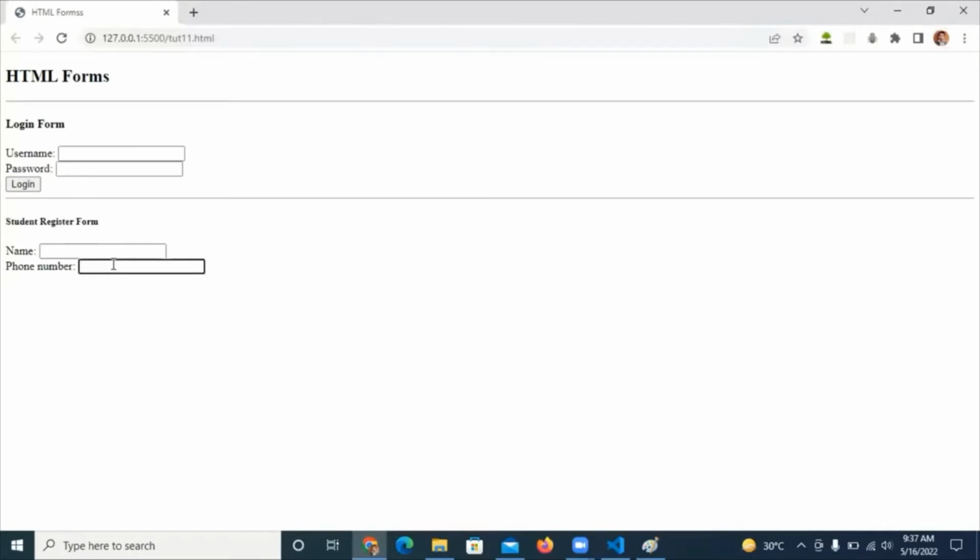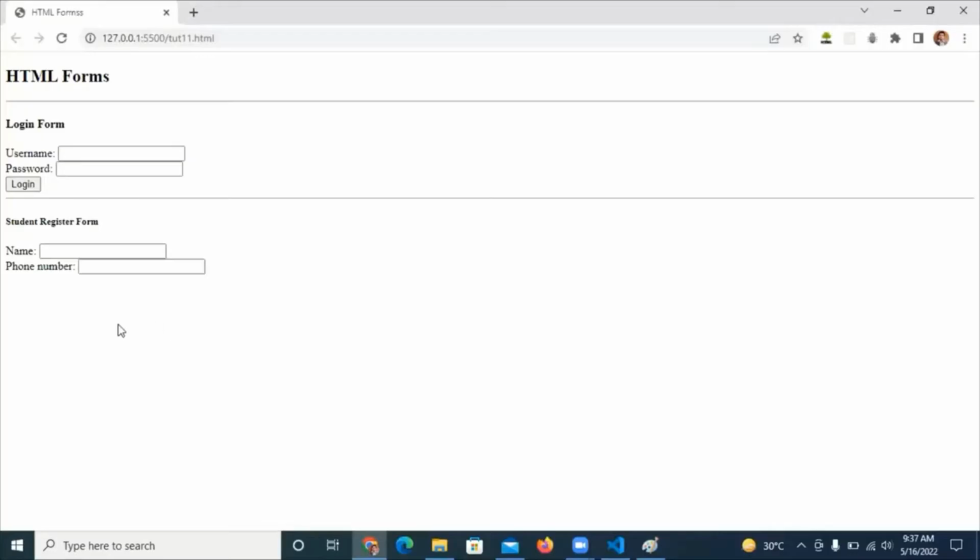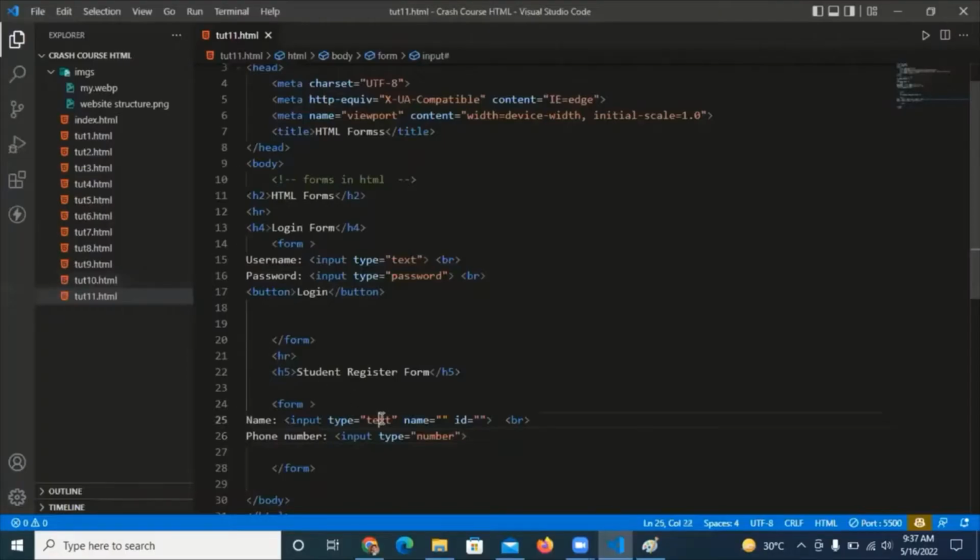Inside the phone number field, it should allow numbers, right? It should not allow these characters. I don't want this, so the type should not be text here. The type should be number. If I write type number, here you cannot write ABCDs. Now only numbers will be allowed. So it is type number. We have type text, and we have seen type password. What is the next thing we want?